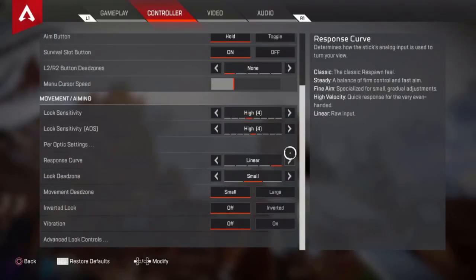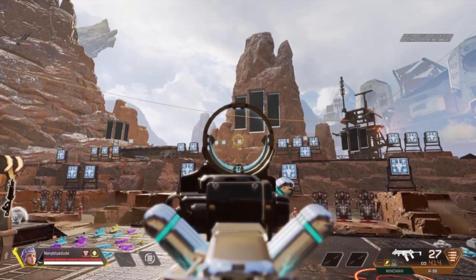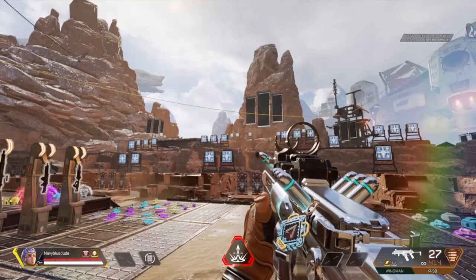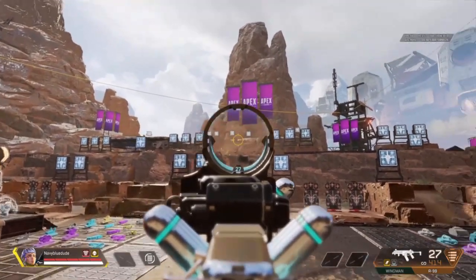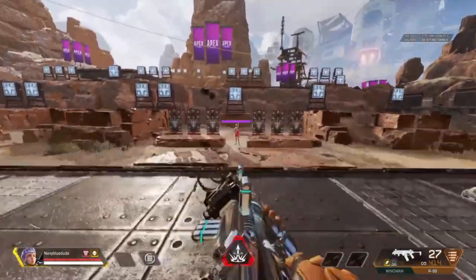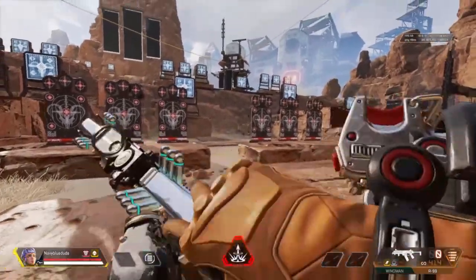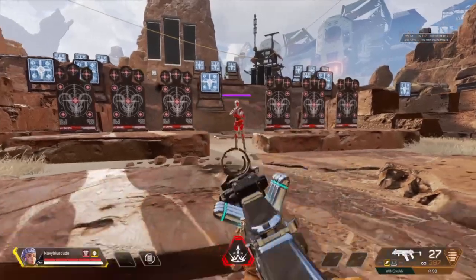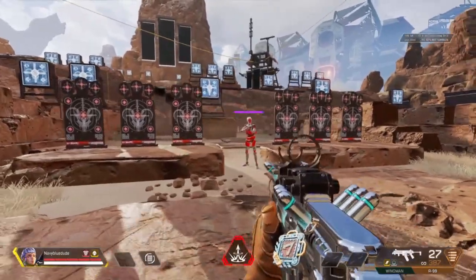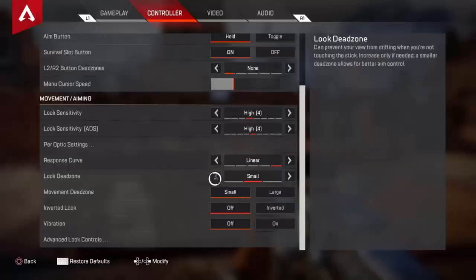Not good. If you don't like linear, stick with classic. It'll help you make small adjustments at range. It just doesn't feel as fluid as linear. It's a lot smoother with linear. You can hit fire easier. It's just better once you get to know it. Once I made the switch, it took me like a week to get used to, but just play every day for like half an hour. Should be fine. Movement dead zone, keep it small.